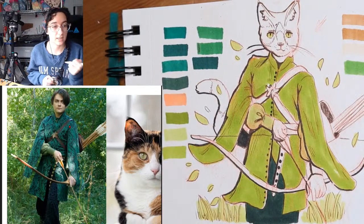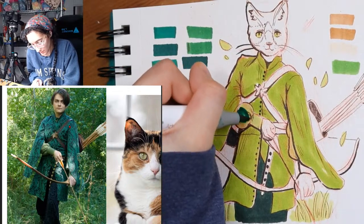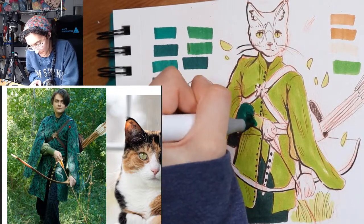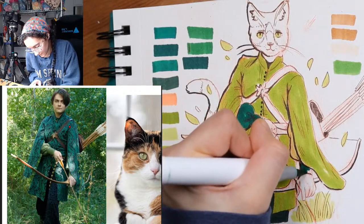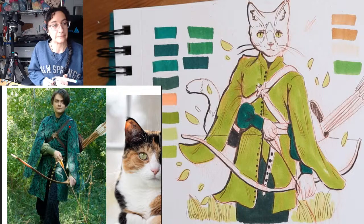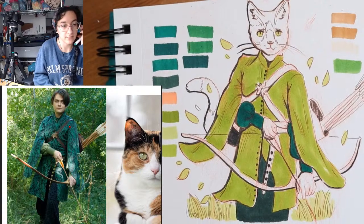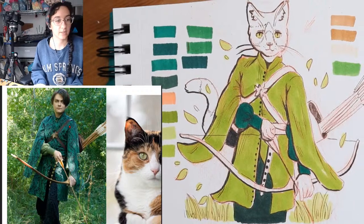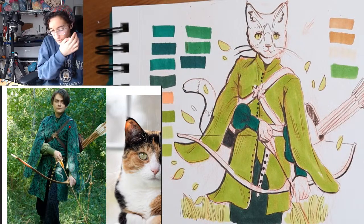So I'm just gonna make the sleeves the darker emerald green. There we go. We have some darker sleeves. Maybe it would have been better to have a medium tone, but to my knowledge, this kind of looks like a medium tone. Not on camera. It looks much darker in camera. But yeah, okay. So we're gonna use some toast.